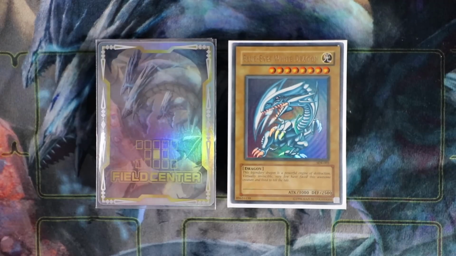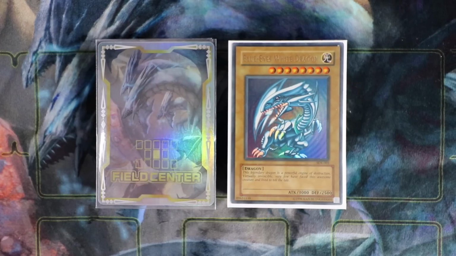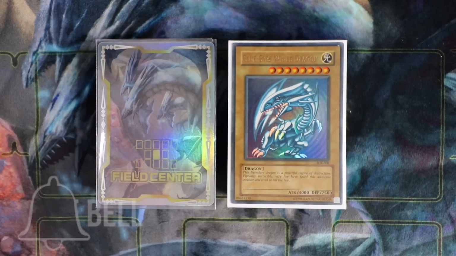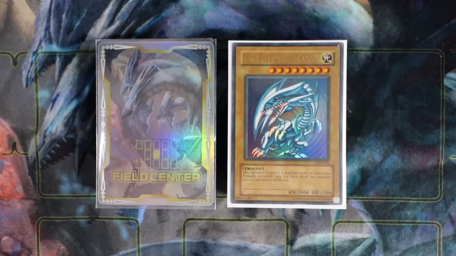Your boy Sam from TeamSamuraiX1 here, and today, guys, I'm coming at you with my updated Blue Eyes White Dragon deck for the September 17th, 2018 banlist. Blue Eyes has to be one of my favorite decks of all time, and it's one of the decks that I just love to play. The deck is actually very fun, very nostalgic, and it's also very competitive as well. I'll showcase the main deck, extra deck, and obviously explain my side deck and my card choices to combat today's metagame.